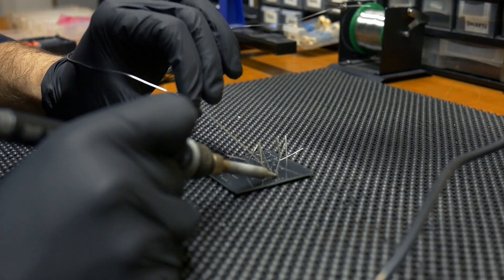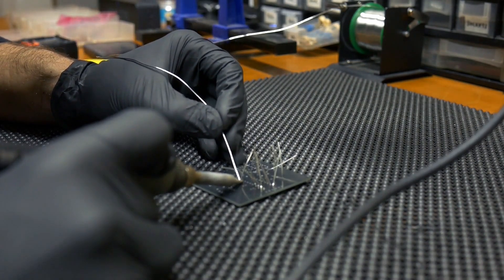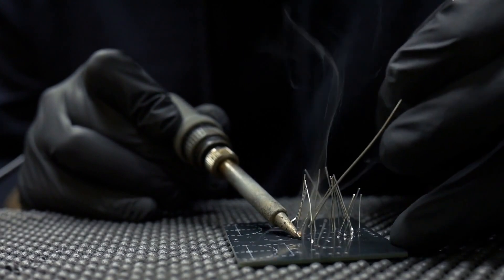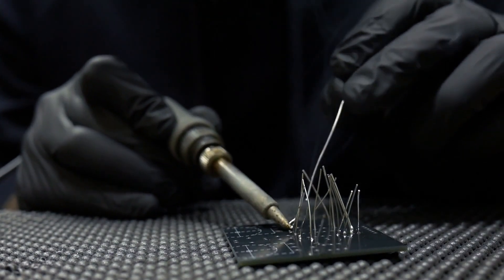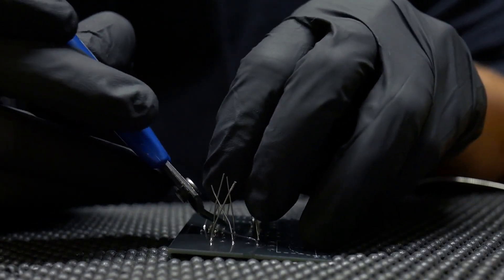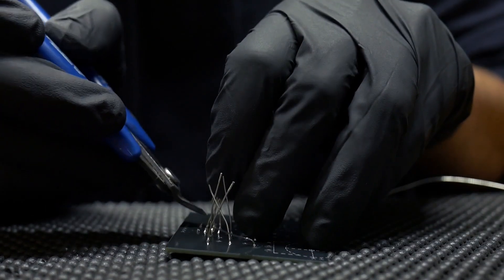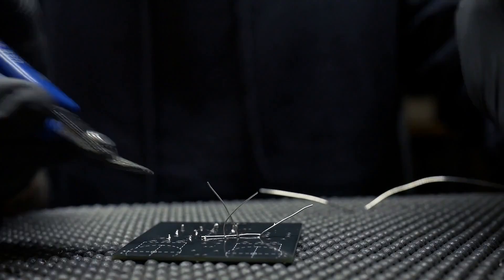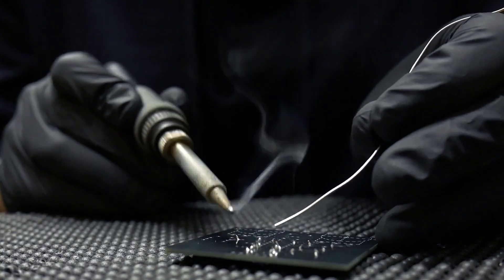After you get all the resistors installed, go ahead and solder the backside of all the resistors. I've got my iron set to about 800 degrees Fahrenheit because I'm using lead-free solder — it needs to be quite a bit hotter to flow correctly. If you're using leaded solder, about 625 degrees Fahrenheit is plenty. After you get your soldering done, go through and use your part snippers to cut off all the leads, then touch up any solder joints that need it, make sure everything is clean, and then move on to the next parts.